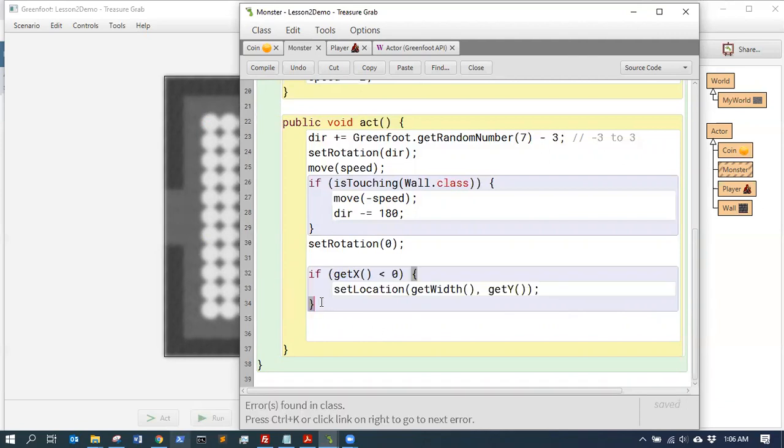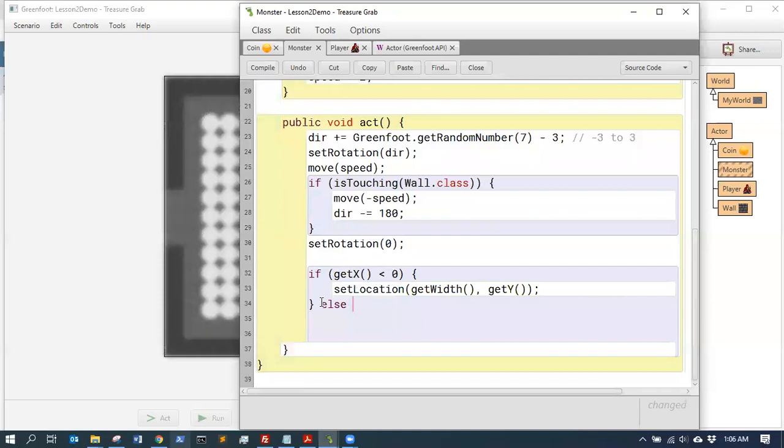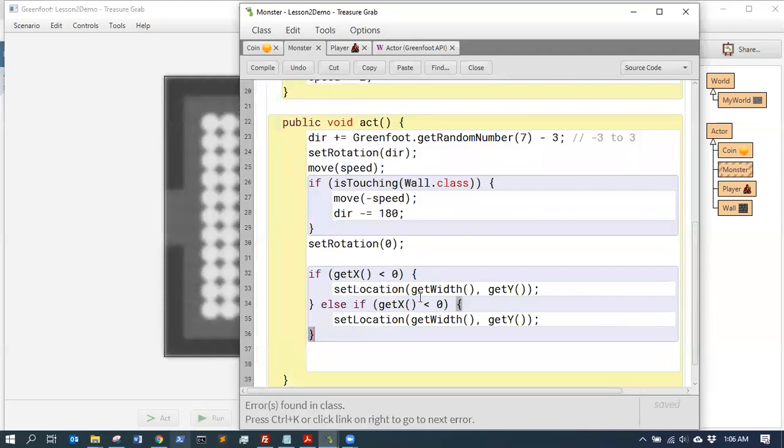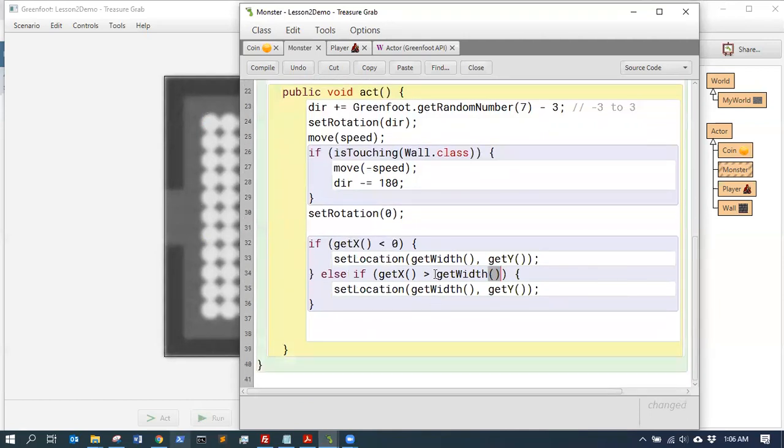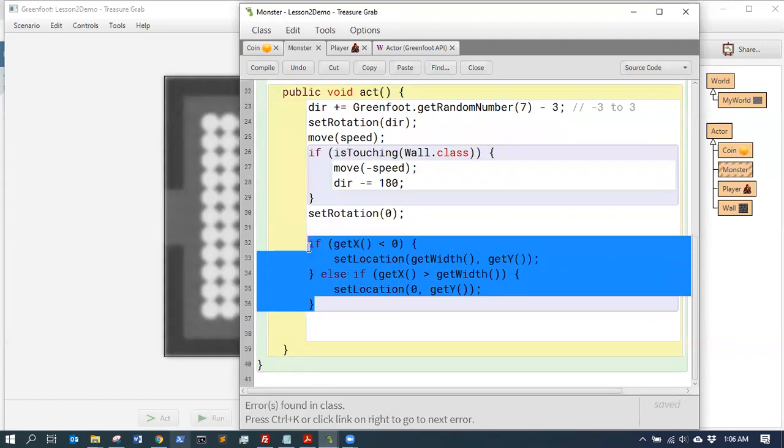Okay, and then else if get x is greater than get width. Okay, and so if it's past the right edge, then we set location to 0 and get y.